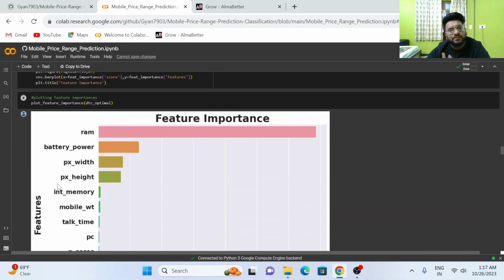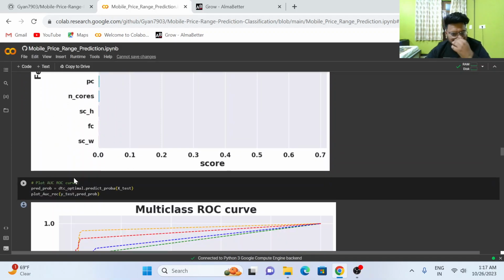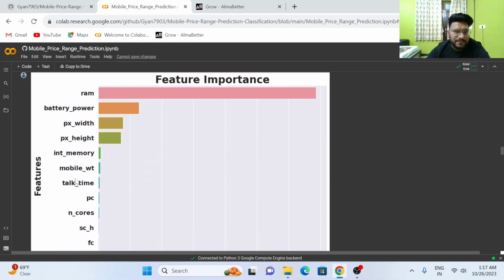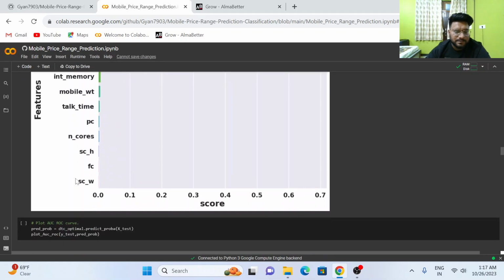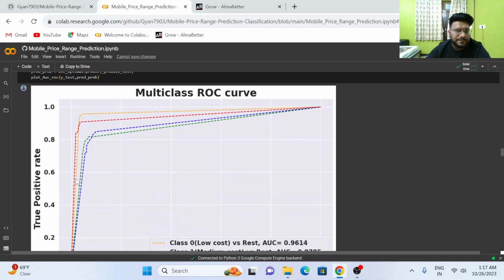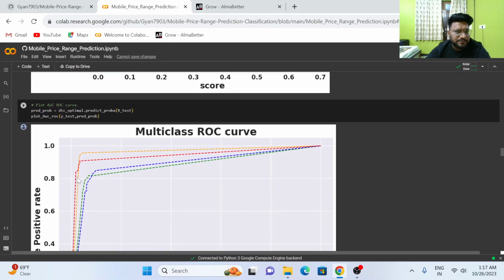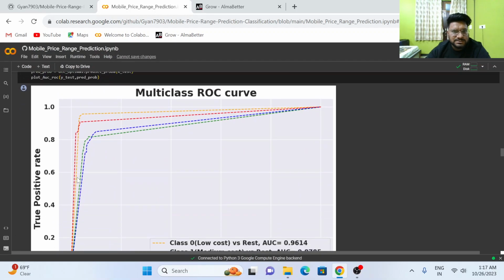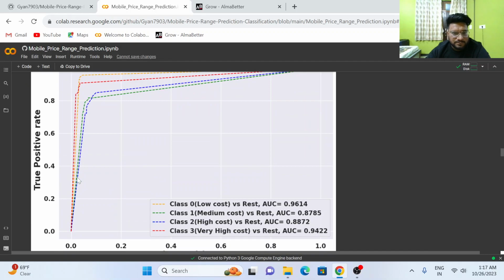So RAM came out to be the highest. RAM came out to be the most important feature, responsible for the price increase, right? So we will perform the multi-class ROC curve.